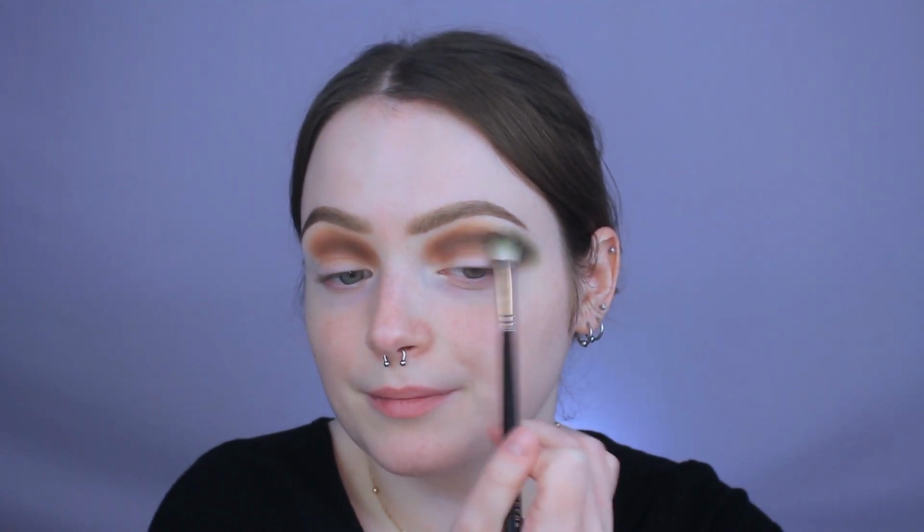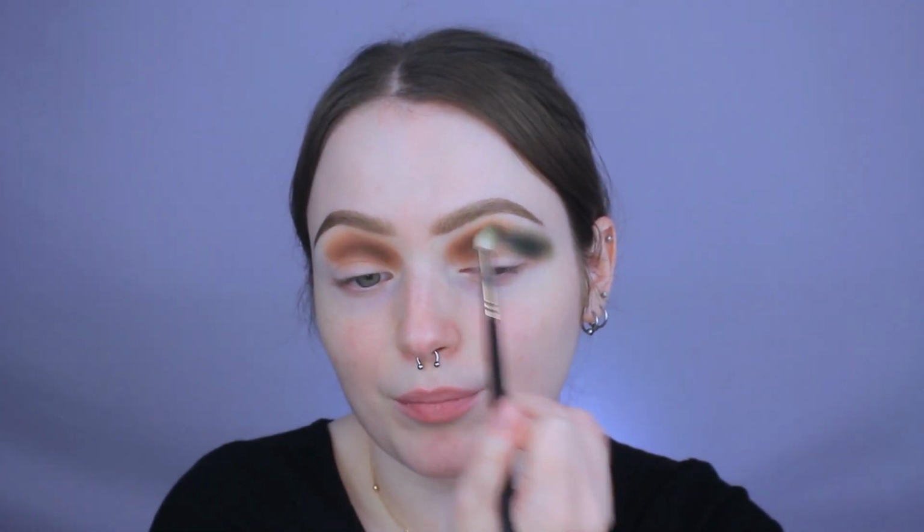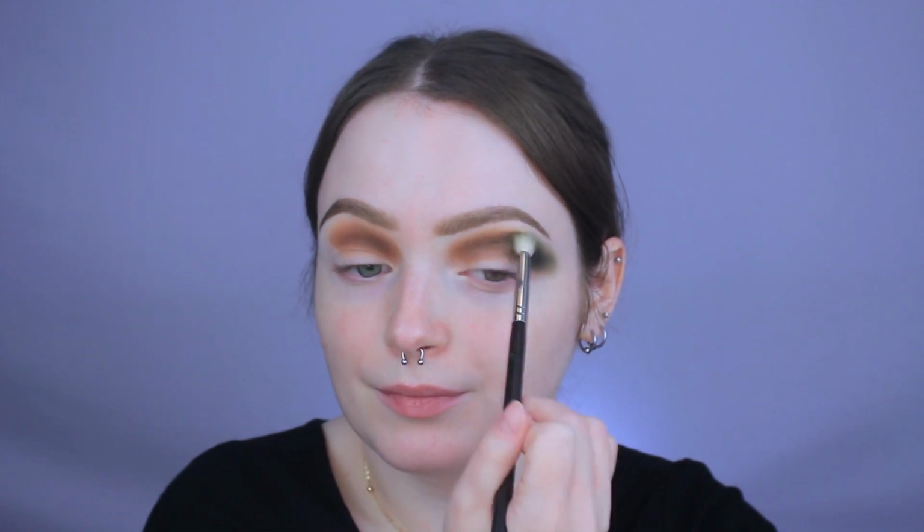Yeah, you can kind of see it's just a little uneven. It's not terrible. But I feel like if we do maybe a third layer, it'll even out. Oh yeah. So this is one of those shades you just have to kind of build up a little bit, and once you do, it looks really nice. And I'm also going to take whatever's left and blend it into that brown.